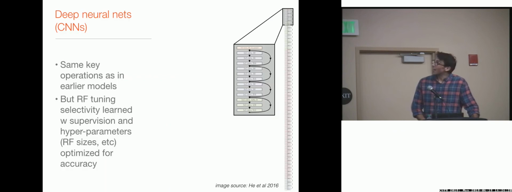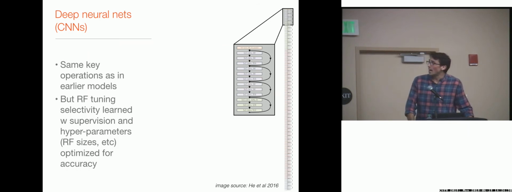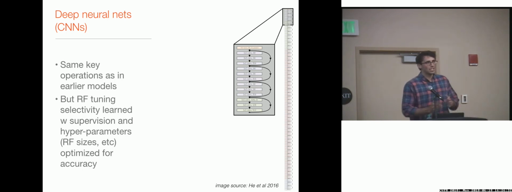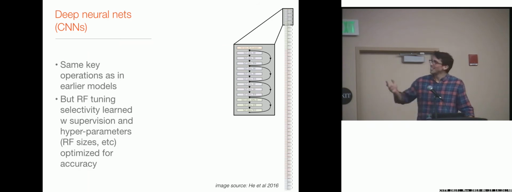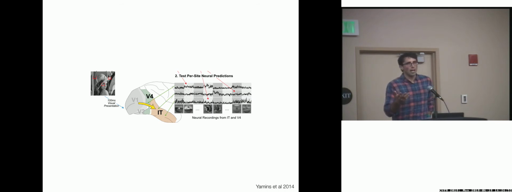Another limitation is that HMax and these unsupervised models don't work as well as supervised ones. So of course, we all know about deep neural networks. As I mentioned, the distinction here is that HMax was developed without backprop, with the goal in mind to explain neural data, and CNNs weren't. But that's not a bad thing, because recent work by Dan Yamins and Jim DiCarlo and others has shown that you can derive better explanations for neural activity from CNNs.